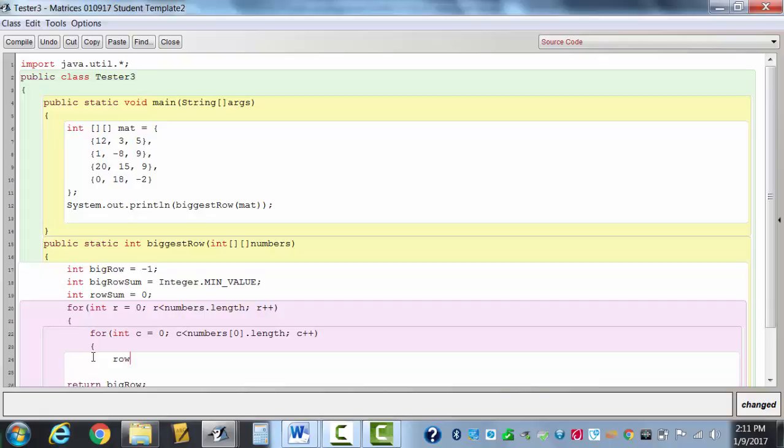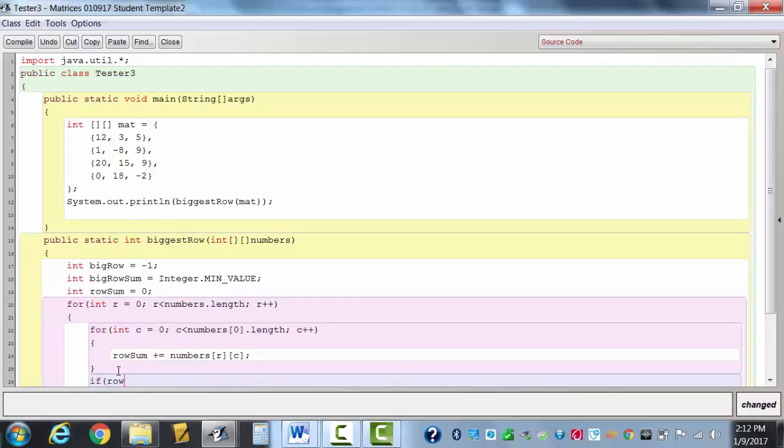And we'll say row sum plus equals numbers of R C. And then once we add up all those values in that row, each column has a different value within that row. We want to see if that row sum is bigger than the big row sum, our biggest one so far.